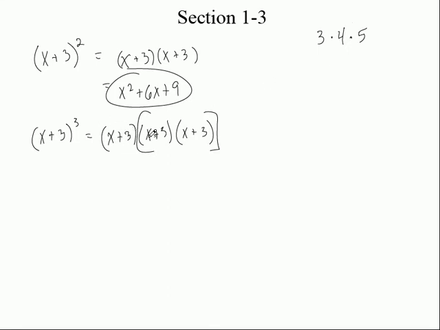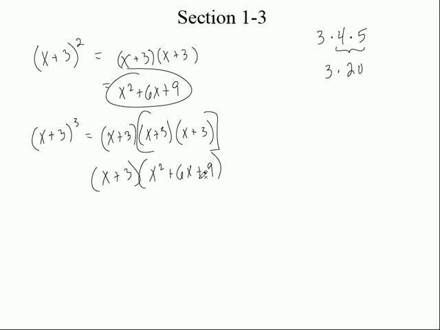So watch. What I'm going to do here is I'm going to multiply these two together. Now I don't have to do all the work, I just did it a second ago, didn't I? So what's that going to be? It's going to be x squared plus 6x plus 9, right? Now what do we do with that? Multiply it by another x plus 3. Basically it's like multiplying these two together, getting an answer, and then multiplying it by that. Would you agree? It's the same process. A little more complicated, obviously, but it's the same process.